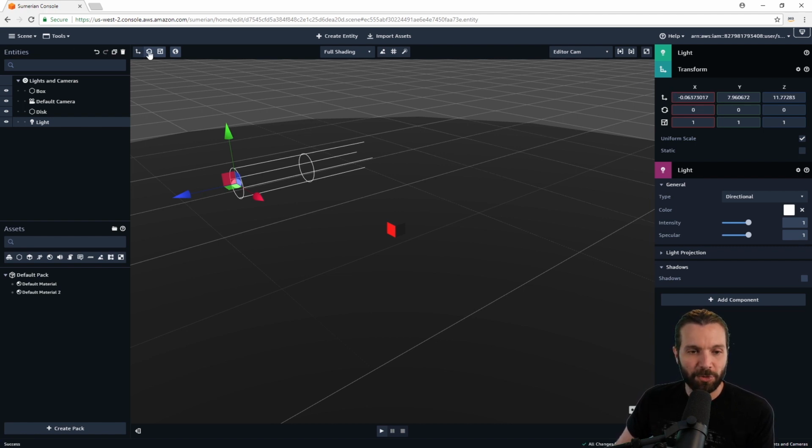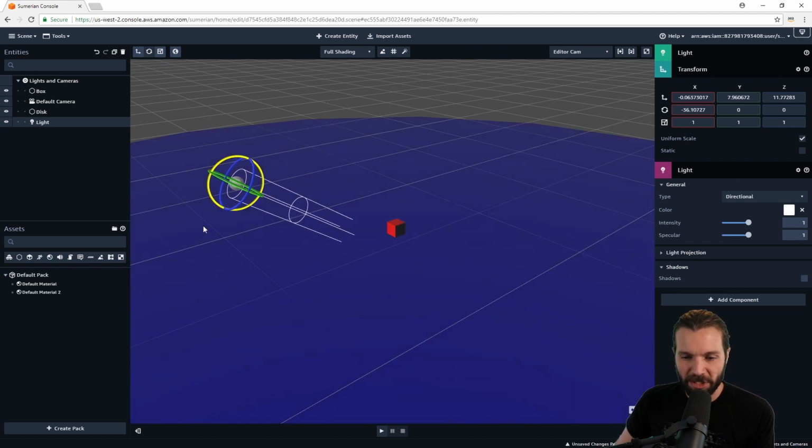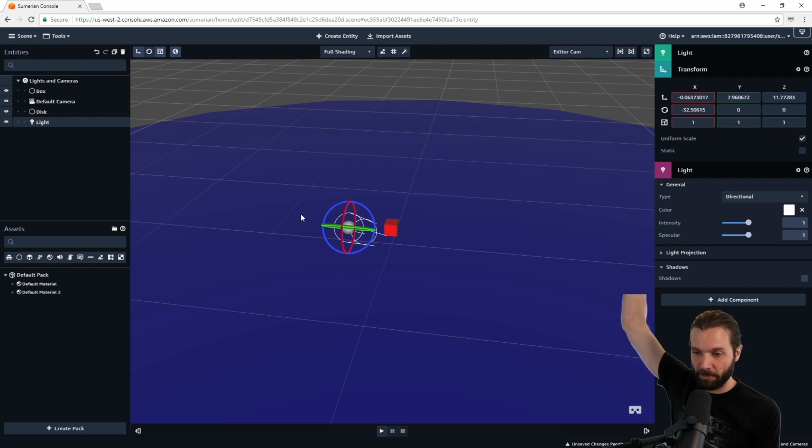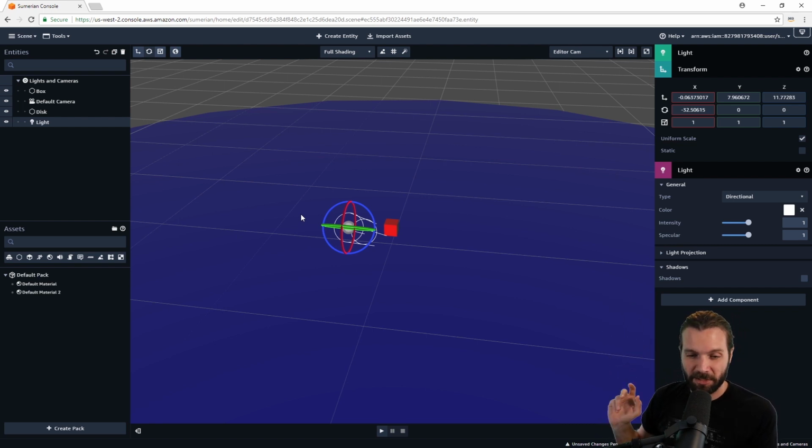However, if I switch to rotation and I start editing the rotation, that does make a big difference. How it is rotated determines whether the light source is coming from directly on top, or more directly from the side. So if you want to create an environment that reflects midday or morning or evening, the rotation is going to make those changes.